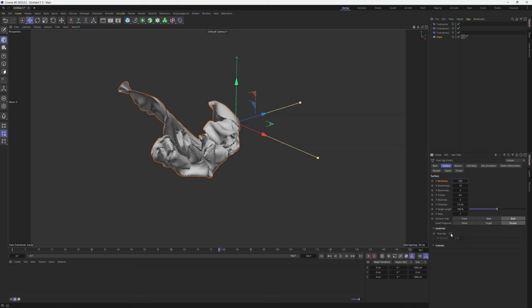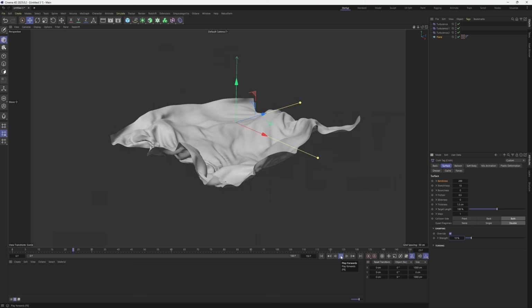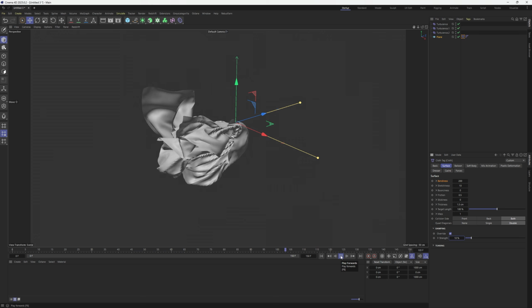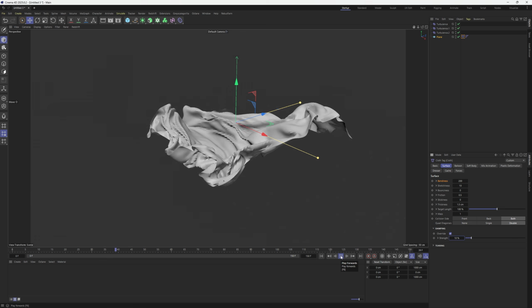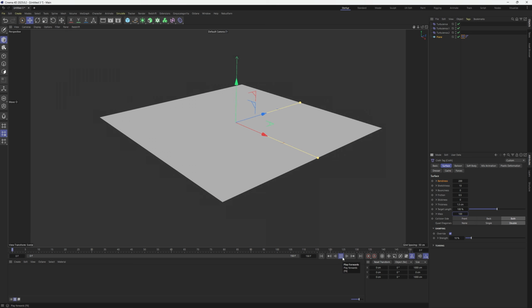But let's come to the damping. Let's override that. Let's set this to 10%. This is really going to slow the simulation down. It's like friction. It's like drag. This is really going to help keep things centralized for the most part. You would think that the mass helps with this as well, but I didn't really find that it did. Maybe slightly. You could put it at 25 just for safekeeping.